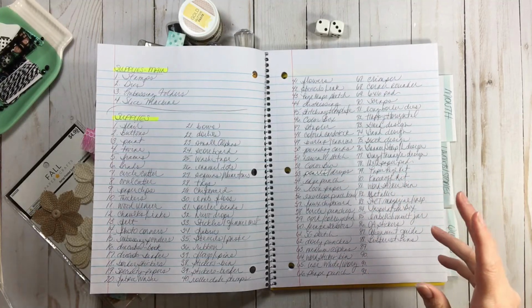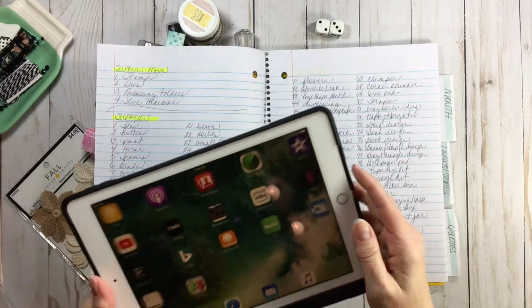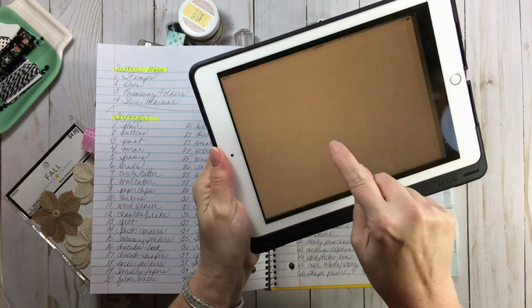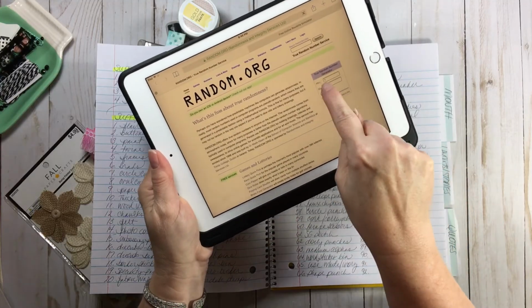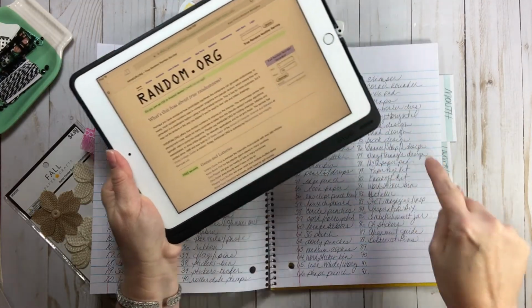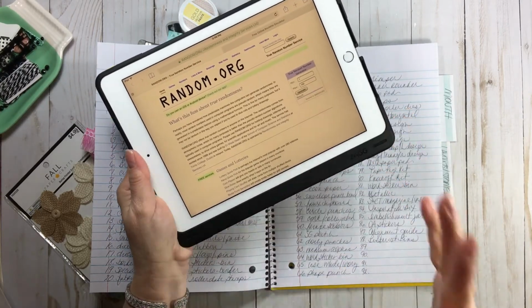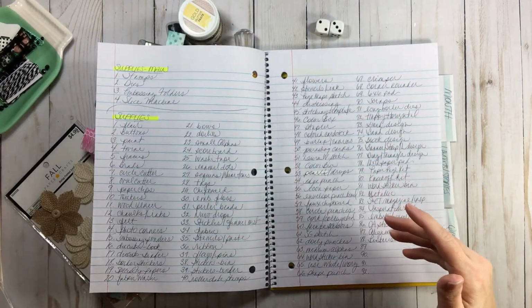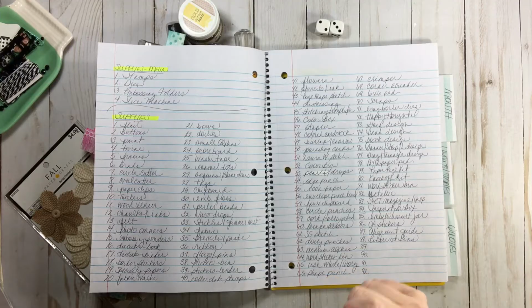But nowadays, make it simple for myself, on my iPad I just use random.org, and it's just a random number generator, and so the minimum is 1, maximum, and it says 100, but I would go in there and put 88, and then you just hit generate, and I would do that 5 times, and I would write down those numbers, and then I would pick those supplies for the layout I was doing. Now, why is this good?